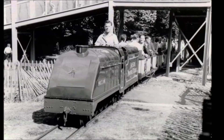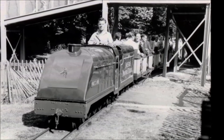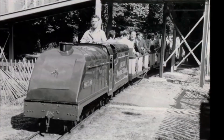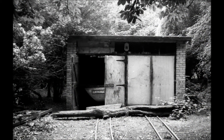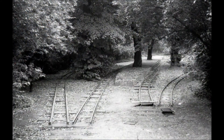The line at Battersea was relaid during this time into another area of the park. The line was now 840 yards long with an intermediate station for the adjacent funfair. The railway ran as a two-train operation under the operation of the adjacent fairground until 1972, when the now tired and unreliable pair of locos were eventually put into storage, never to run again. The line survived standing but not operating until 1975, when the railway was lifted and the locomotives were sold.